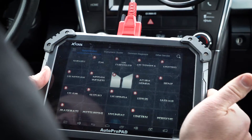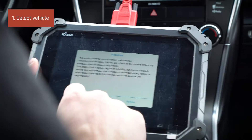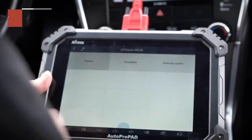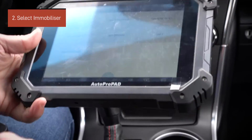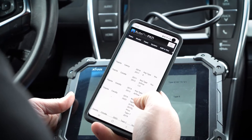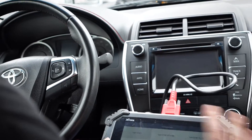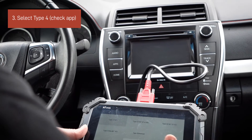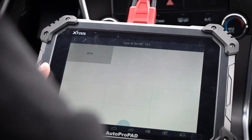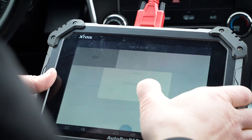We have the AutoPro pad connected to the OBD2 port and we're ready to get programming. We'll go up here to US Toyota, hit agree to the disclaimer, and go into immobilizer. It's really important to make sure you go to the AutoPro pad's website and look up the information — it tells you everything you need to know. It tells us it's a Type 4 for this one. We're going to the H chip, which makes sense, Type 4. 2015 on, this is a '17, so that information matches — and it says failed to connect.